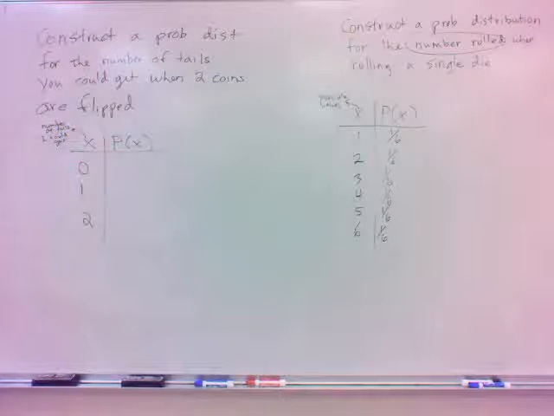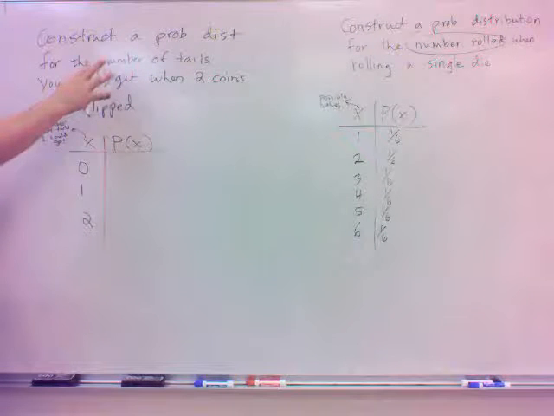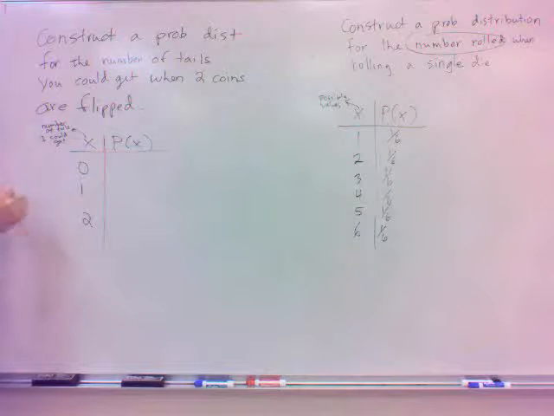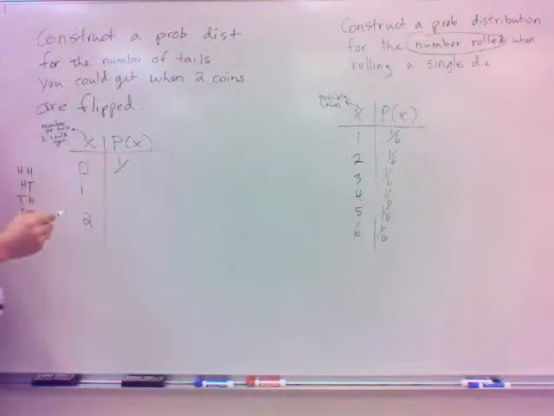So that's our x's. All right, now for the probabilities, we might want to write this down. Maybe should have written it down earlier, but what are the possibilities here? I could get heads, heads, heads, tails, tails, heads, tails, tails. Okay. So what would go across from my 0 there? Well, think about what it means. This means 0 tails. So which ones of these have 0 tails? Heads, heads. So there's one of them that has 0 tails. 1 out of 4. So 1/4.